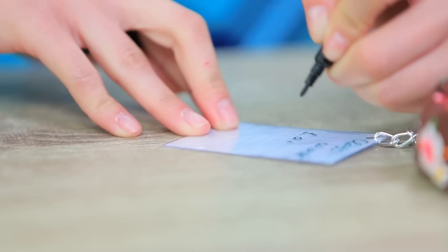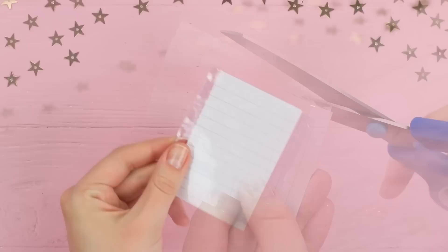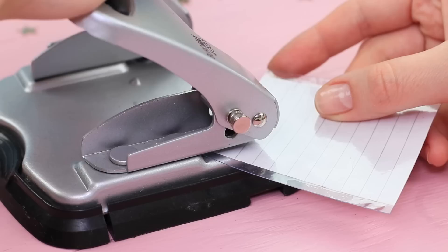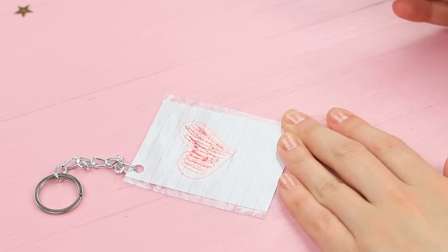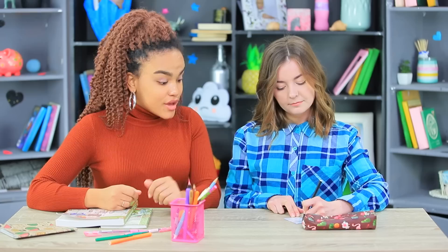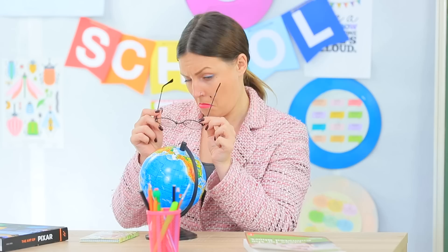Cindy brings a mysterious notebook to class — it's a reusable keychain for short notes! Place a piece of lined paper between two sheets of clear plastic, cover with parchment paper, and seal it with an iron. Cut off the excess to fit the paper, make a hole in the corner with a hole puncher, and put in a chain with a keychain ring. Write on it with markers and easily wipe it off afterwards! Jessica loves it — one keychain like this can substitute all her heavy notebooks. Now notes don't take up space and Miss Smith can't be surprised by this class anymore!